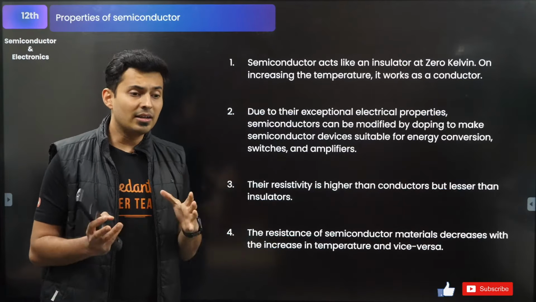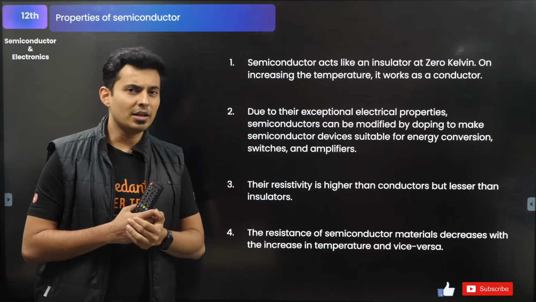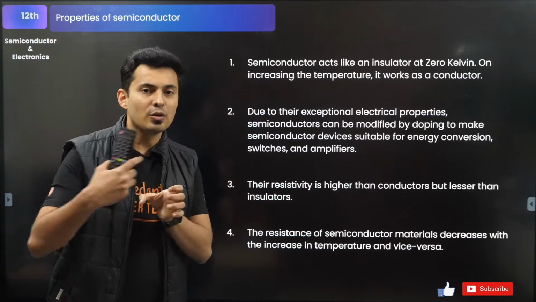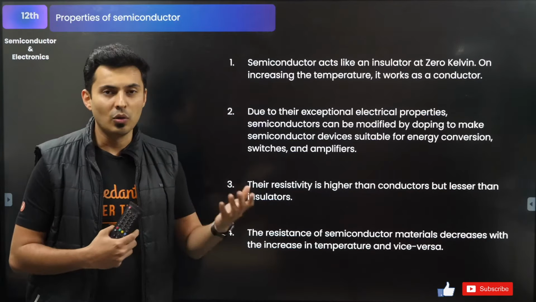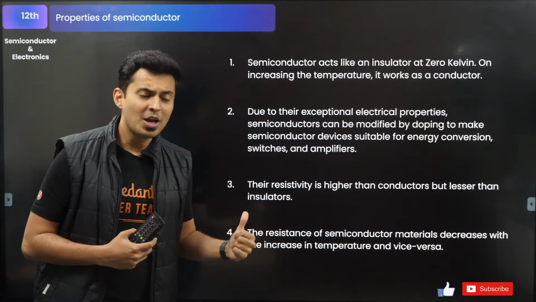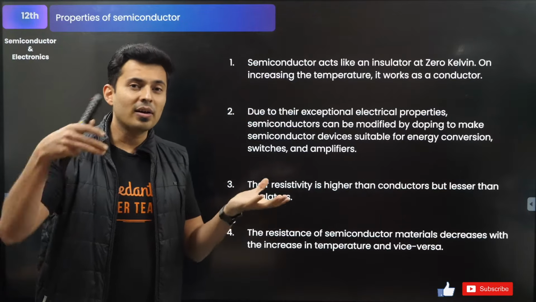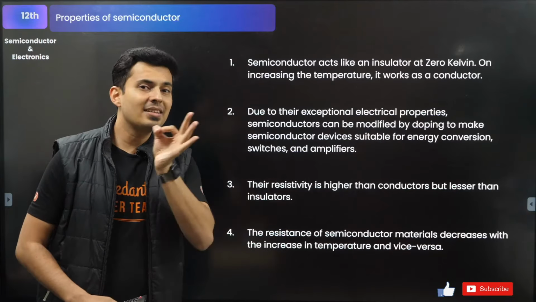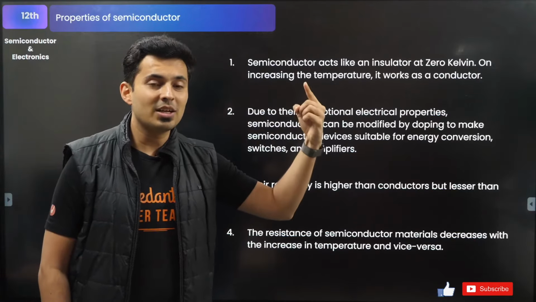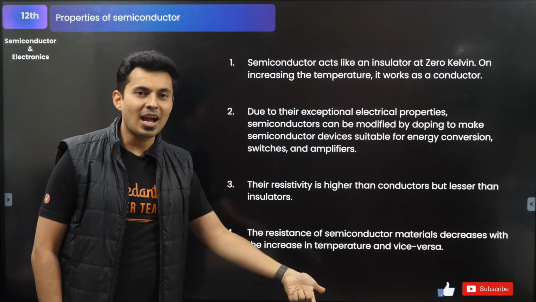You will also see semiconductors have resistance slightly higher than the conductors but lower than the insulators. You can also talk about conductivity. Conductivity of semiconductors lies between the insulators and conductors like iron, gold, silver, copper, aluminum, etc. You will also see one interesting thing about semiconductors. When you increase the temperature, more electrons will jump to the conduction band, so it will become more conductive, or rather the resistance decreases, which is exactly opposite to that of a conductor. You remember, in a conductor, when you increase the temperature, the resistance increases. But for a semiconductor, as you increase the temperature, the resistance actually falls.